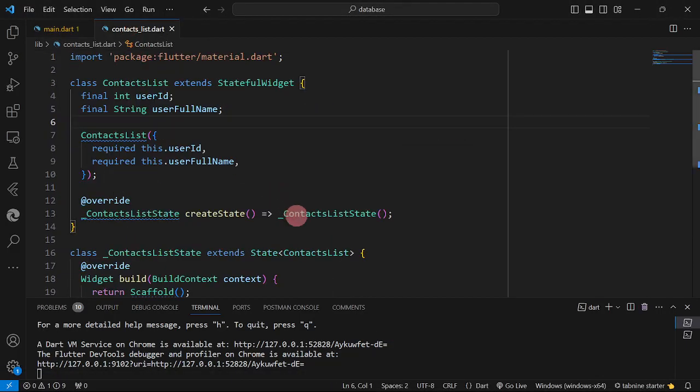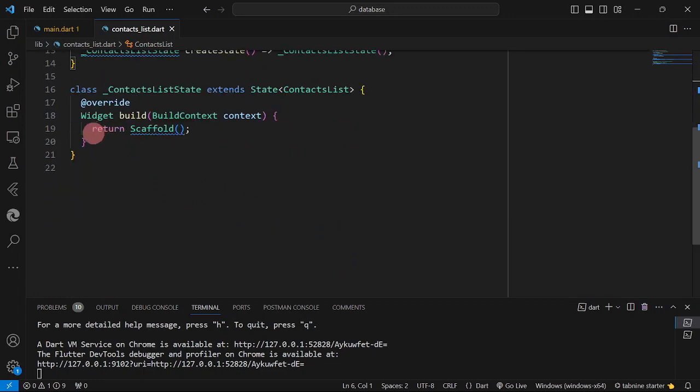So here, the very first thing that we're going to do before we draw our widgets in the build, I'm going to have the method or the function to retrieve our records.